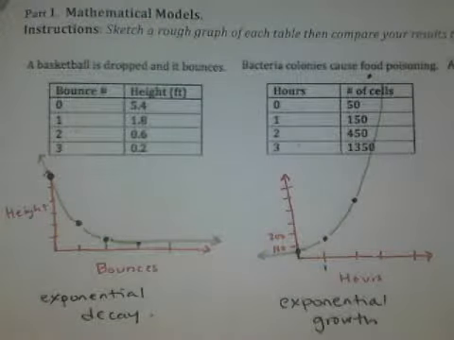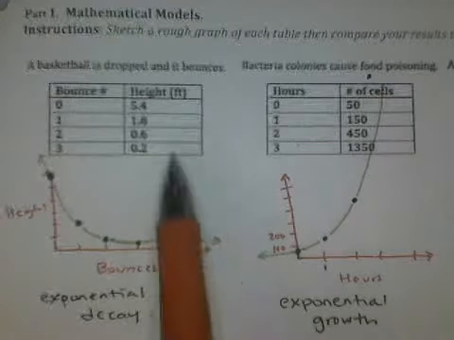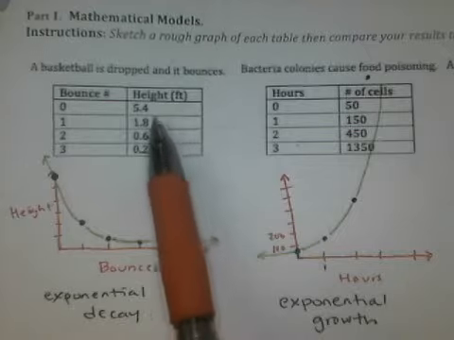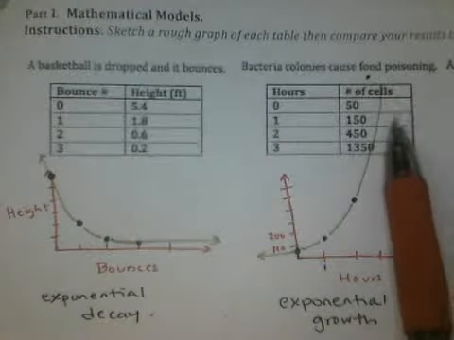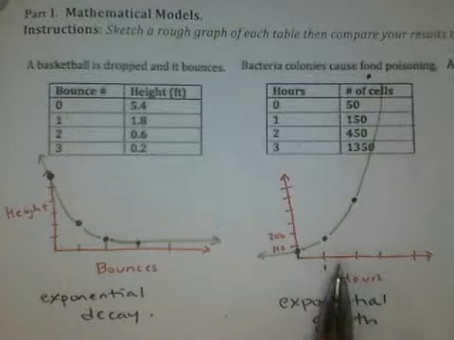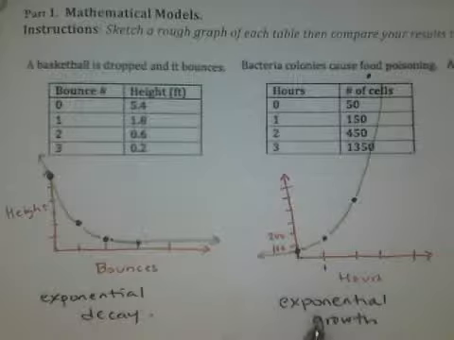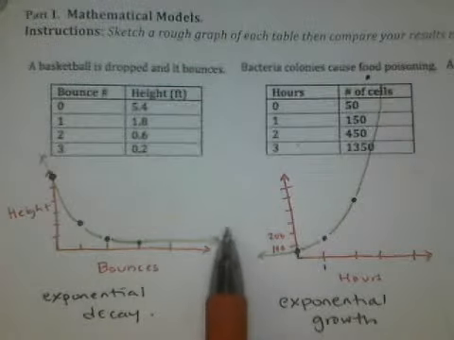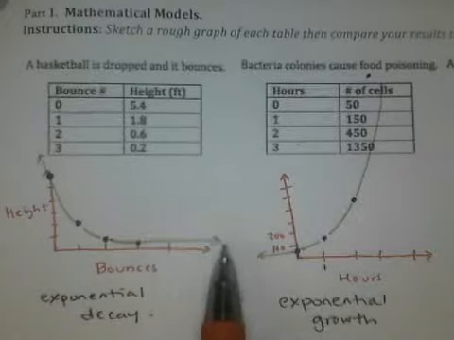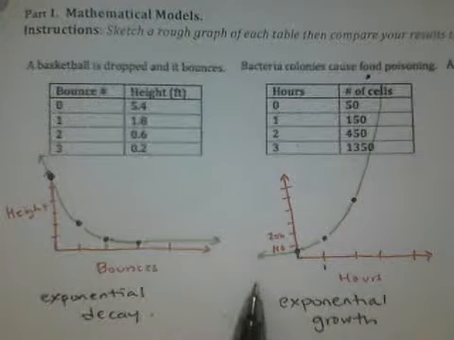In particular, we call this first graph a graph of exponential decay. Remember that in the table, decay is represented by a dividing pattern and growth by a multiplying pattern. But if you just have a graph and you don't have a table, you should recognize the difference between the two because of where the asymptote is. If the asymptote's on the right-hand side, this is called decay. If the asymptote's on the left-hand side, it's called growth.